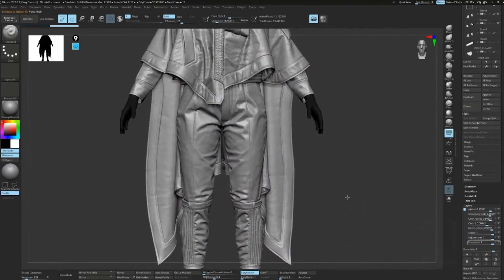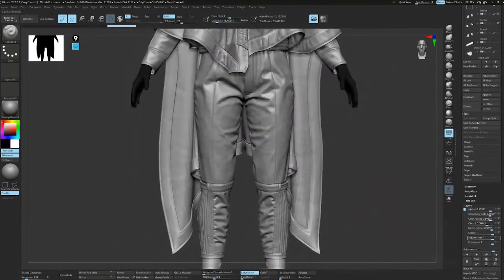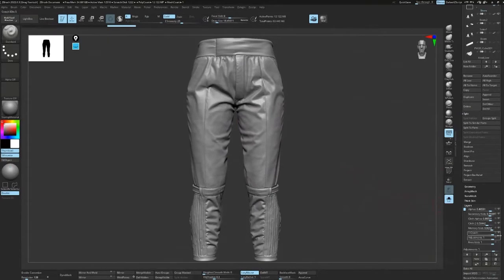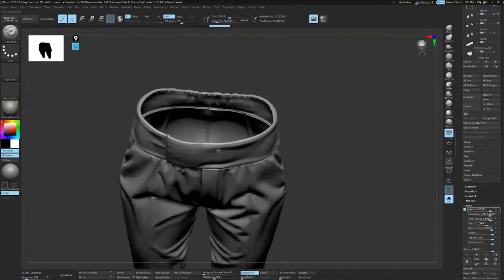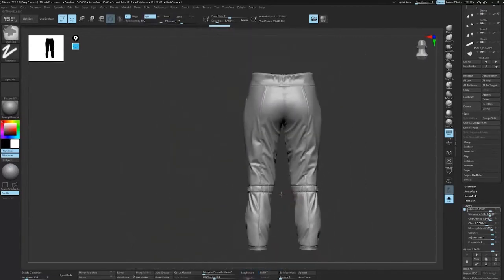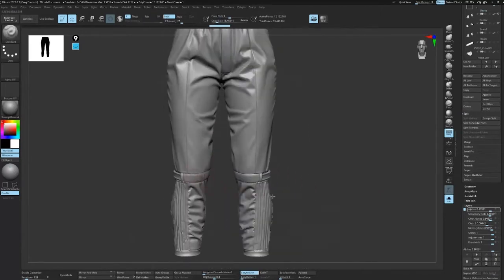Yeah, you can see there's a bunch of layers here and they're all doing different things. And I'm just going to turn off each one of these so you can see exactly what's going on. Some of these things are just minuscule amounts of change, but overall they make a big difference to the final result. So this is essentially what was out of Marvelous Designer, obviously with thickness and stuff added in. But most of all these folds are pretty much exactly what was exported out from there, and then just the clean topology added on top.